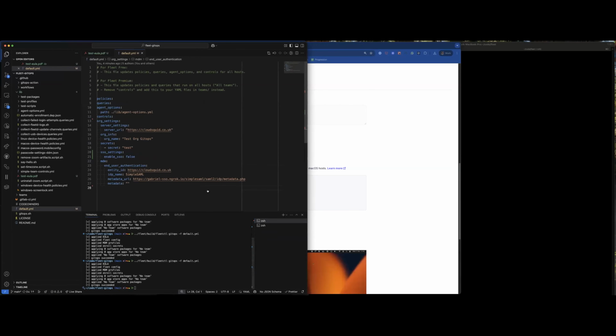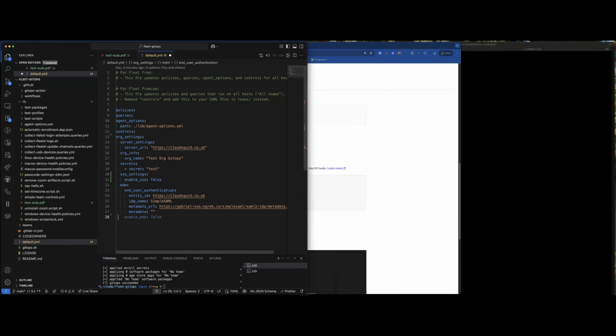So I'm going to go ahead and do that now. Over here on the left-hand side, I have my dummy GitOps project. I'm going to add a new key called end user license agreement. And I'm going to put in the path of a PDF I have. So this is just the path to this directory here. And inside of this directory, I have testula.pdf. This is just a dummy PDF file.